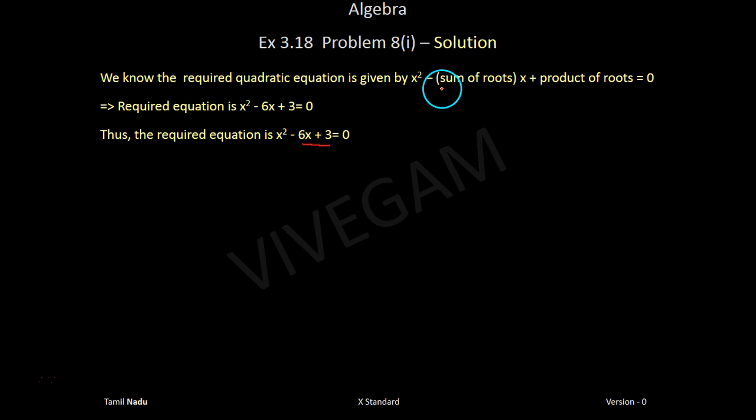So going back, this is the base on which the required equation can be calculated. But to use this equation, we need to know the sum of the roots and the product of the roots. The sum of the roots is 1 by alpha plus 1 by beta, and the product of the roots in this case is 1 by alpha beta. From the given equation, you can calculate the values of alpha plus beta and alpha beta. The sum of the roots and the product of the roots must be expressed in terms of the known alpha plus beta and alpha beta, and calculated. Once that is done, we use mere substitution of those values in this equation.